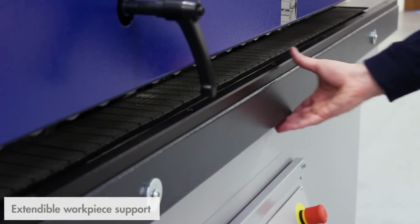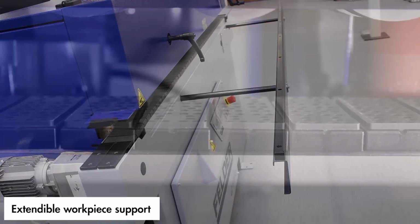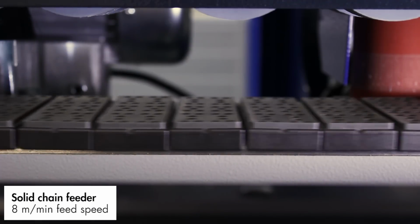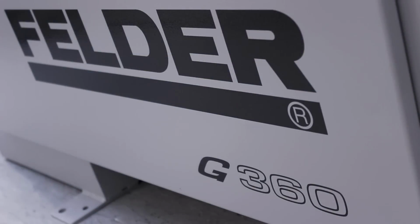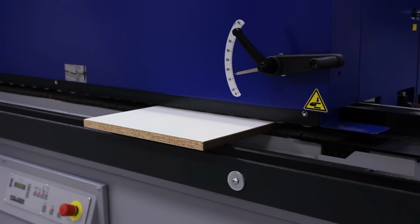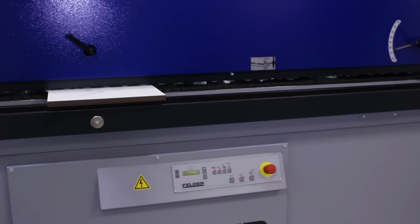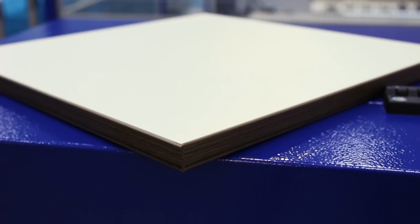An extendable workpiece support allows larger panels to be processed with ease, and the solid chain feeder ensures smooth transport of the workpiece with a feed speed of 8 meters per minute. The FELDER G360 is a versatile compact Edgebander that produces professional results with user-friendly controls and quick adjustment via the QuickSet system.